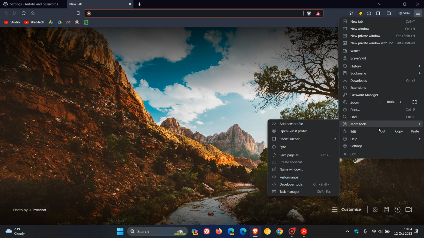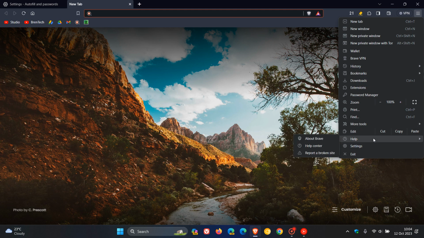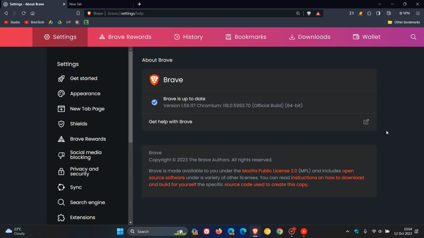And you'll also notice that very similar now to Chrome and Edge, the About Brave used to be in the main menu, and now that's Help, About Brave. So that's another small UI adjustment. And as you can see, latest version and build 1.59.117. And the Chromium platform also being bumped up to the latest version, 118.0.5993.70. And this is an important Chromium update because it includes 20 security fixes.